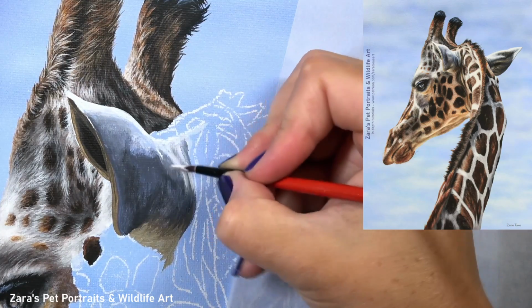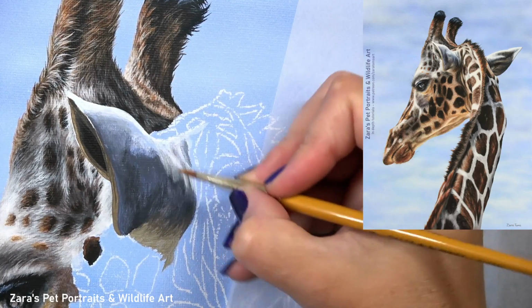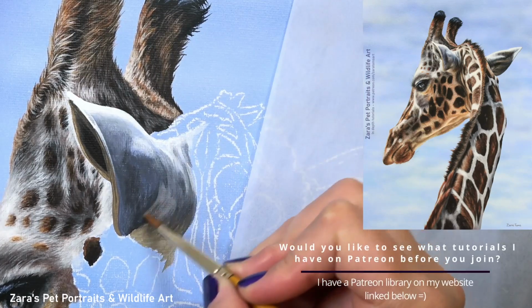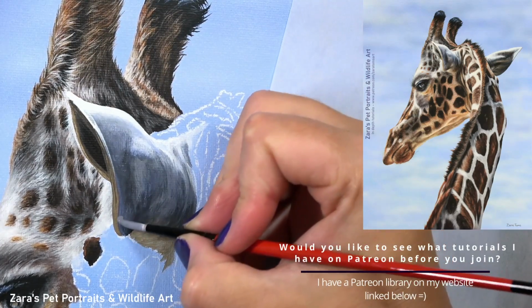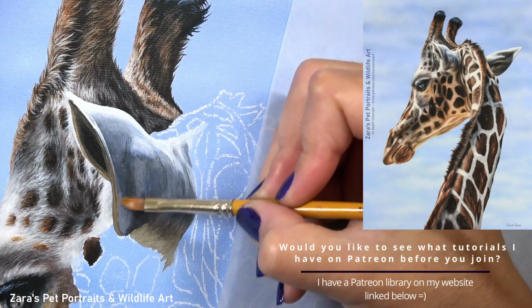Now if a painting is going to highlight the importance of values and contrast, it's this one here. I loved creating this tutorial. All of these projects I'm showing here are all available on my Patreon channel as a real-time version, step by step, and I'm really focusing here on the back of the ear of creating that curved appearance.